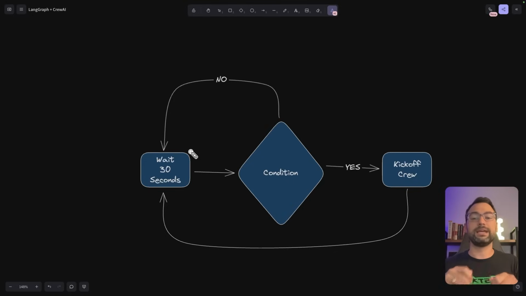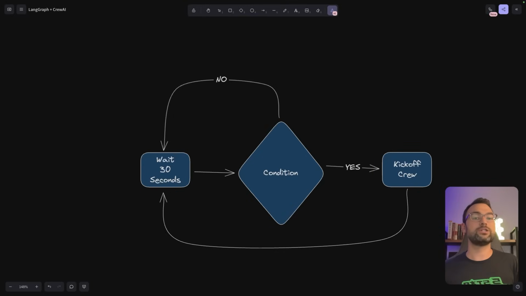We're going to be doing something exactly like this because we're going to be building our email automation service where we're going to be waiting and just looking at our email inbox, we're going to check to see if we have new emails. If so, we're going to go write our draft email. So this is the exact same flow that we're going to be building out here in just a few seconds. So I hope all the dots are starting to click now that you've seen a little bit of what LangGraph can do in these super simple examples.